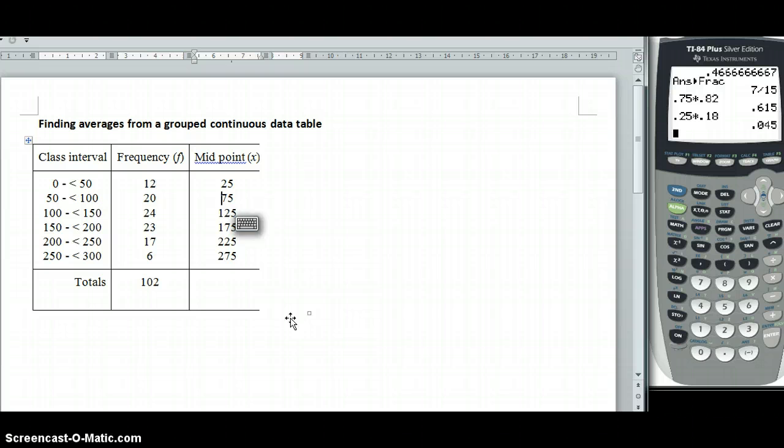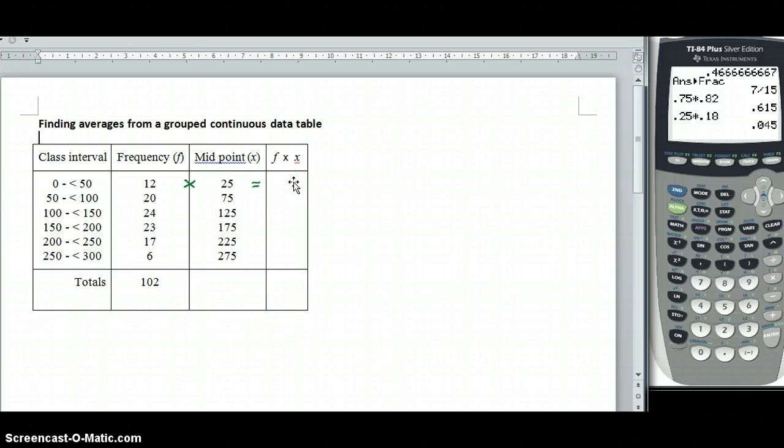So this is called an estimate for a mean. That's what we're going to try and work out. We're going to do the estimate for the mean. And just like before, it's no different now to what we did before, which was 12 times 25 equals, and what we end up with then is this next column, which is fx. Okay, so when you've done 12 times 25, you get 300. You do 20 times 75 to give you that, and you do it all the way down, and so it's no different now from using discrete data.